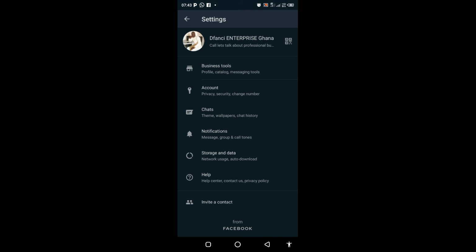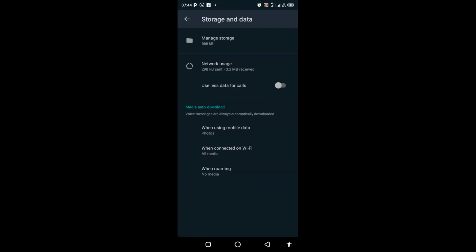Now, the next thing that I would love to talk about in here is storage. At times, people will just be sending messages. It's really boring with photos, and your phone will just be downloading them and you won't even notice. You go to your gallery and you see 10,000 images. Meanwhile, you didn't download them. WhatsApp has downloaded them automatically. So let's look at something here.